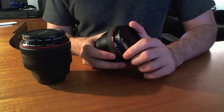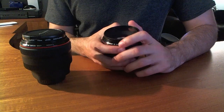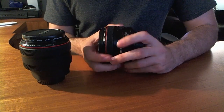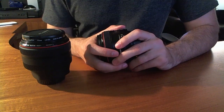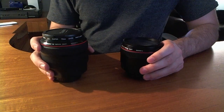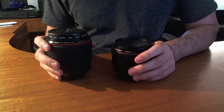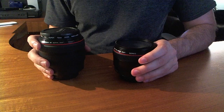The 50 millimeters is the shorter range, obviously, and you're going to be able to capture more in your frame, a wider view, of course. But it's not as great for portraits, right? You're going to have kind of an odd looking portrait depending on how you use it, of course. I'm sure you've done your research by now, but the 85 is a lot more expensive than the 50. So, something to think about there. More specialized, more money; less specialized, less money.